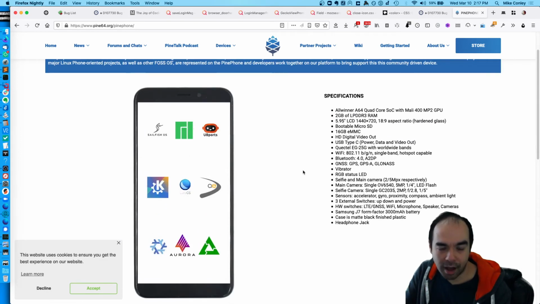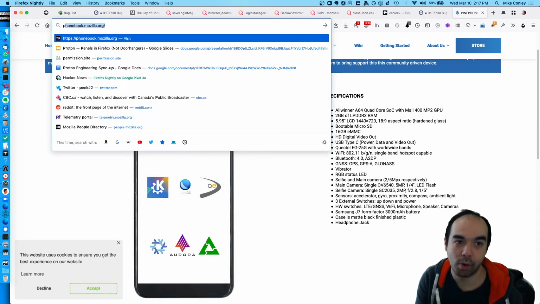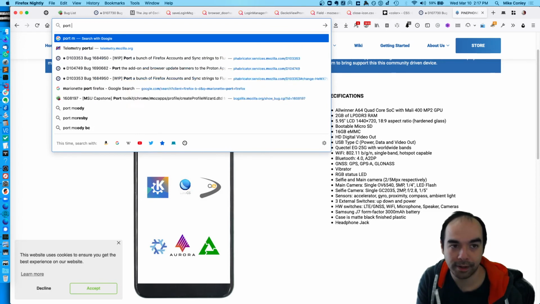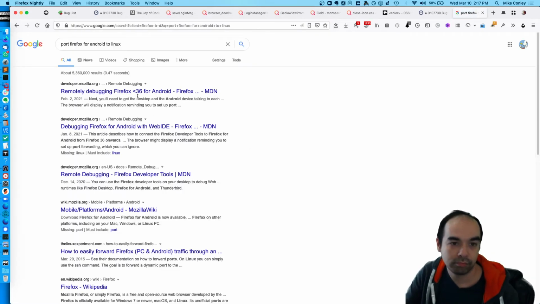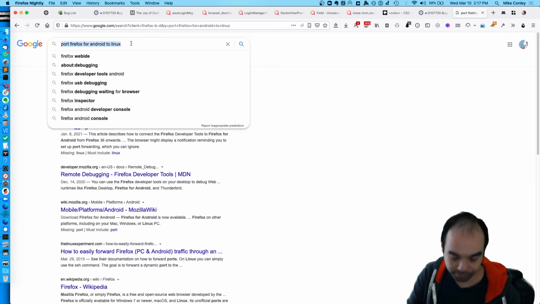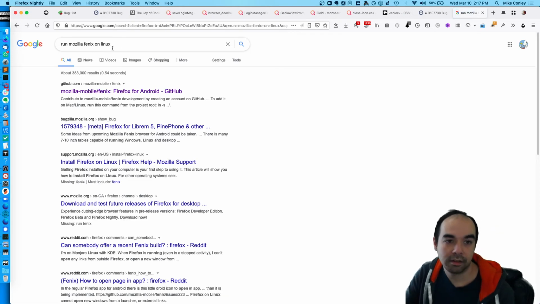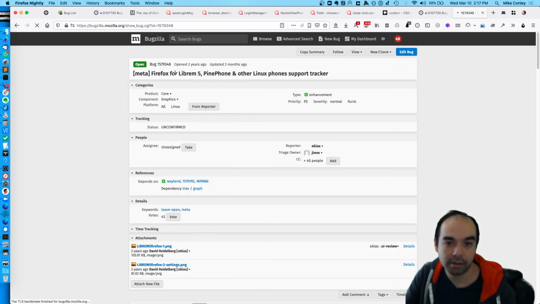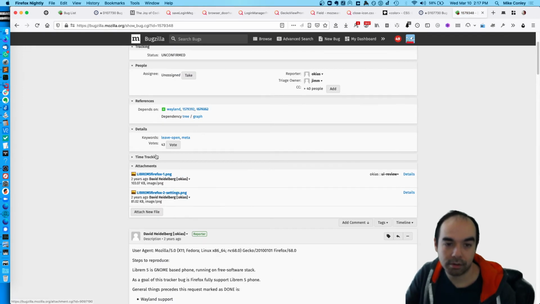Yeah, I think people have made Phoenix run on desktop before. Port Firefox for Android to Linux. Run Mozilla Phoenix on Linux. Oh, there's this meta bug from two years ago.